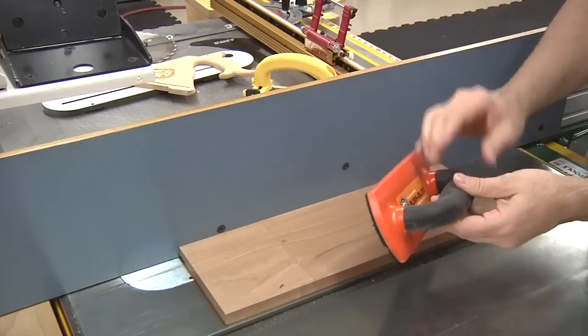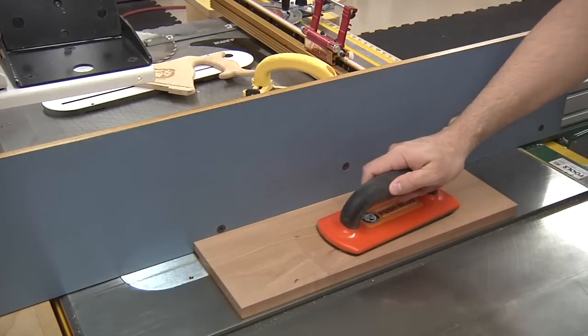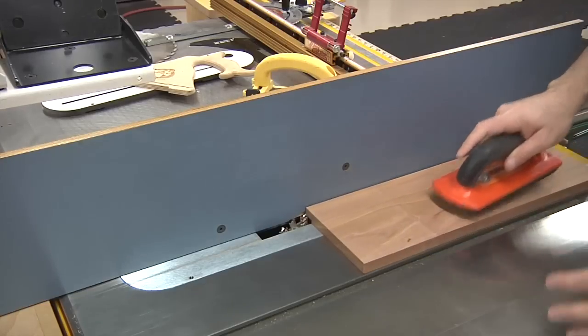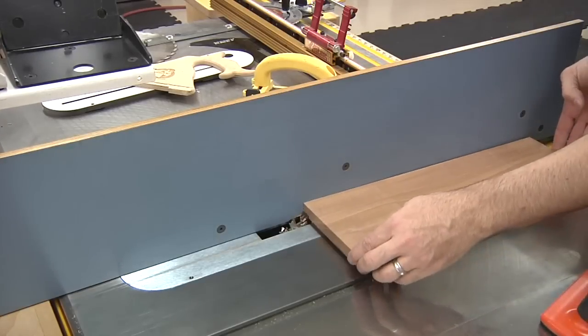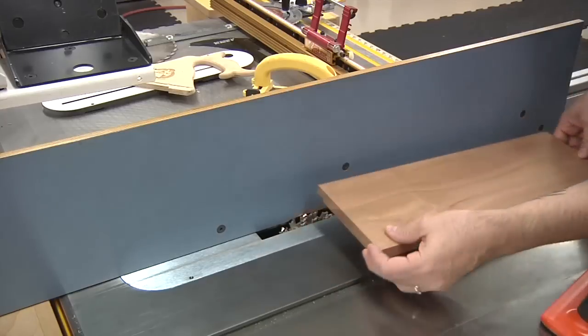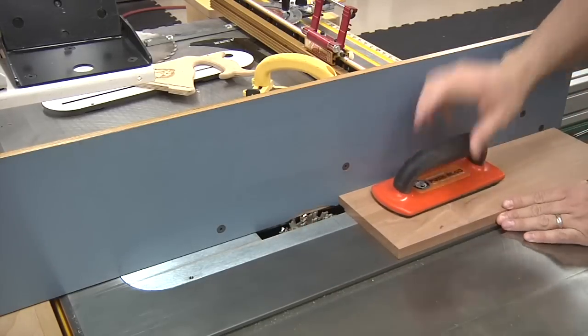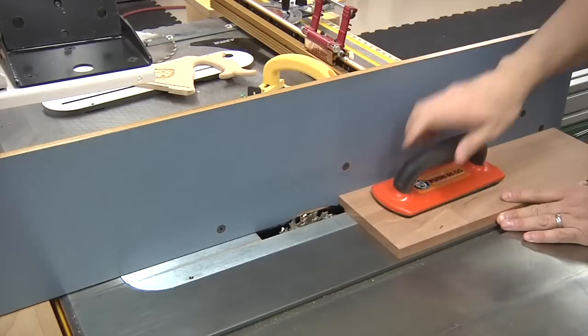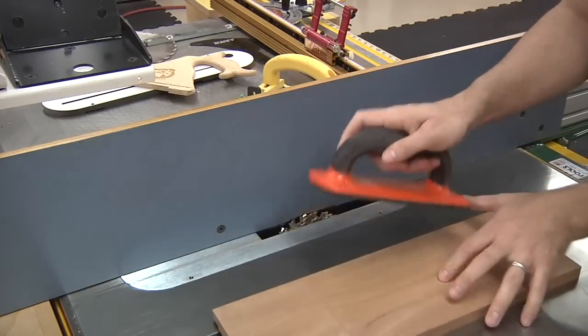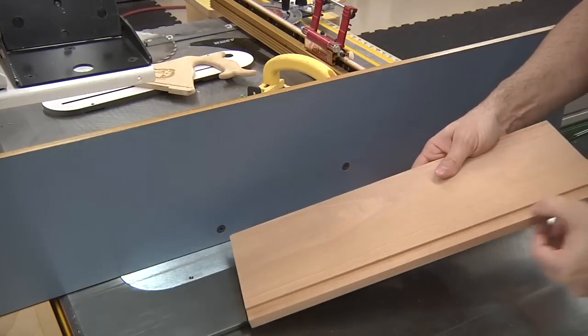Yeah, I do recommend that you use some sort of push block here. And the reason is because when you're removing this much material, the momentum and the sheer force of that blade wants to cause it to lift. And it can do that at the front of the cut, at the back of the cut, in the middle of the cut. So by using a push paddle, or the gripper, you can actually apply a good even amount of weight and pressure, hopefully giving you a nice consistent rabbet.